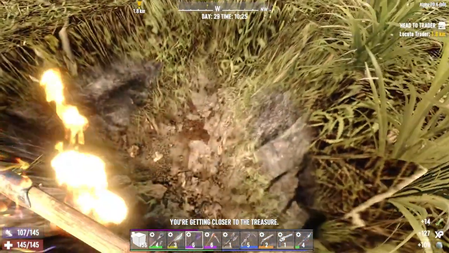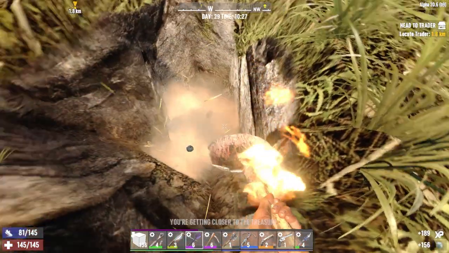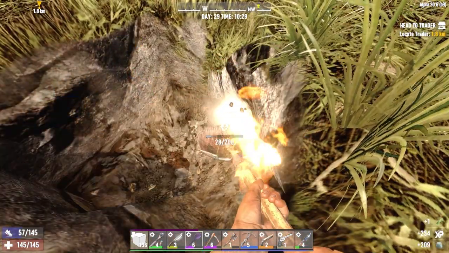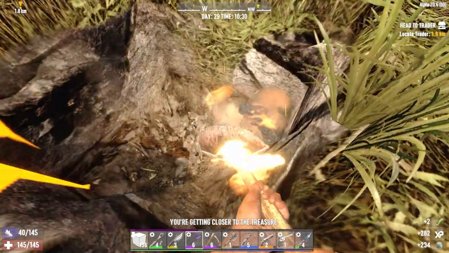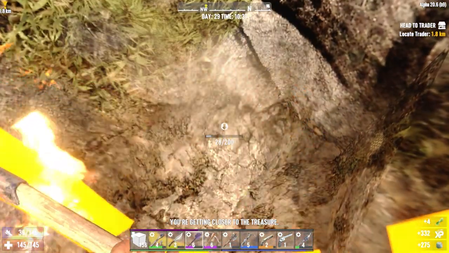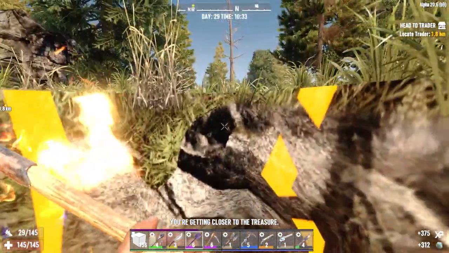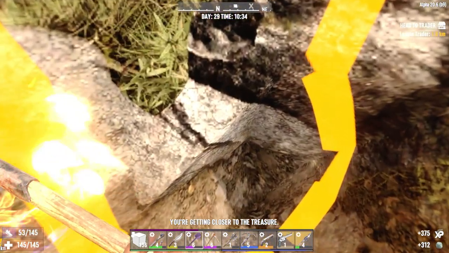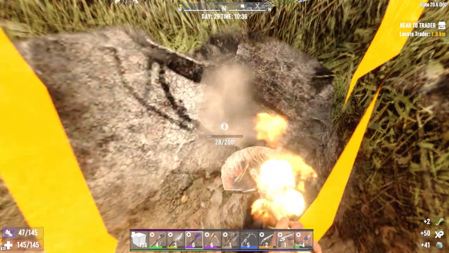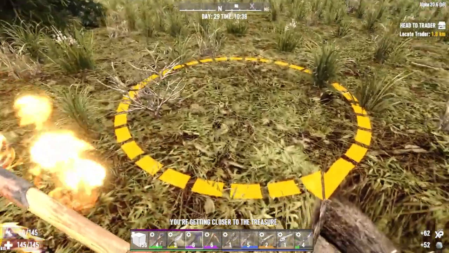Let's see if we can start narrowing this treasure down. Come on, show me where it is. Show me the path to riches. Okay, looks like we're starting to get an idea. Must be right in this area. Huh, it's even kind of at the surface level, too. Interesting. Get my stamina back, and we'll keep digging. Really? Like, right here?